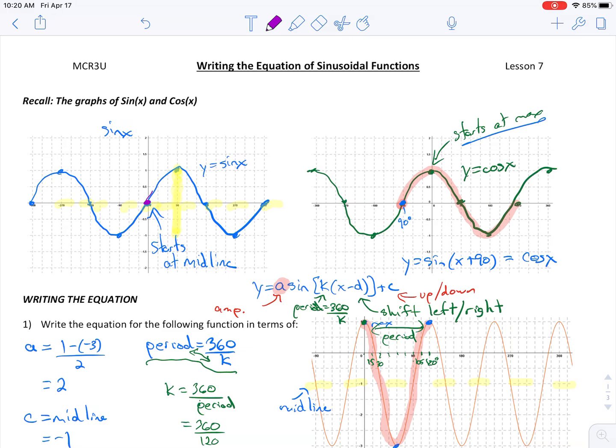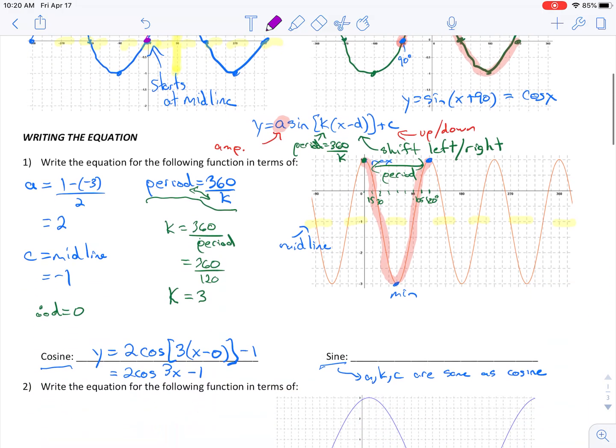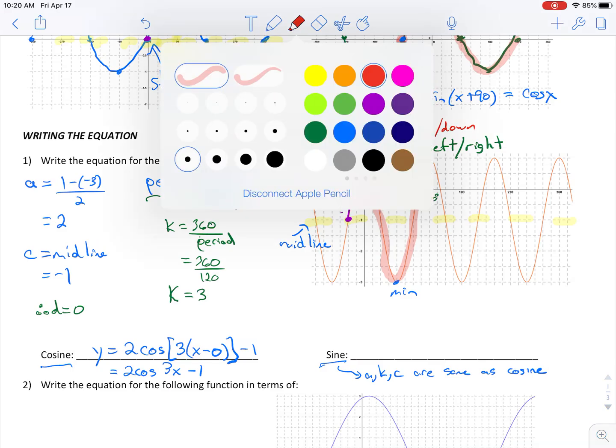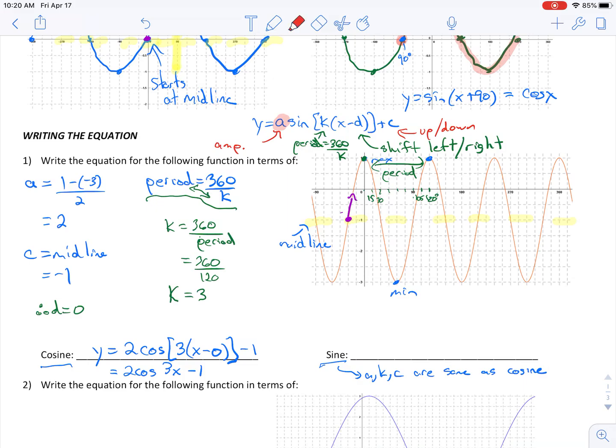So this is where we have to think, okay, normally sine starts in the midline and then goes up like this. And so what I need to do is find on the graph where the midline is. So midline's at -1, so I've got to find that point where it then starts to go up like that. And that would be where sine would normally start. So if I was to follow one, let me just get rid of this red. If I was to follow along for one pattern here, I would start there and I would continue on until I get back to the midline there.